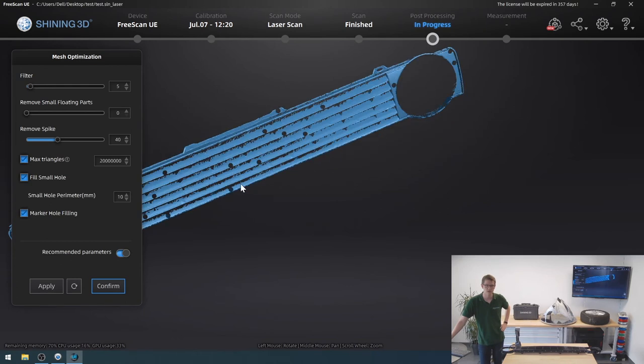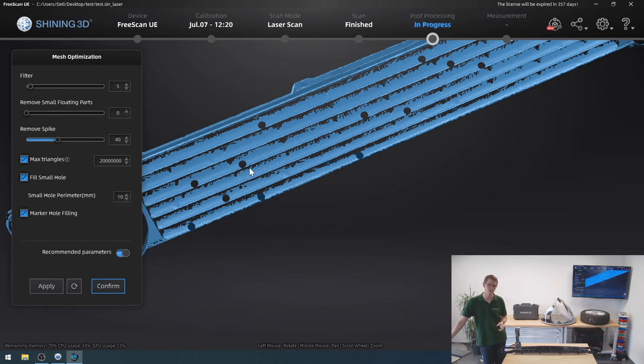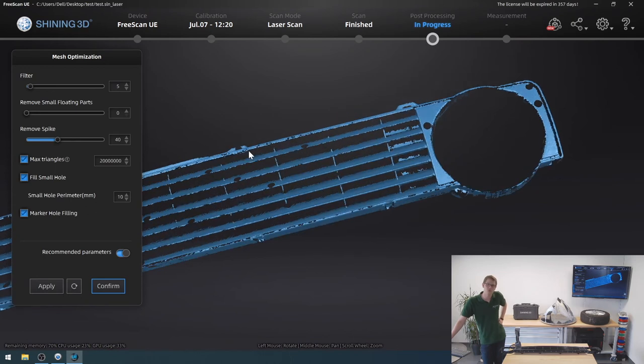Let me have a look. I can see all my fins, and what we can see now is that this is an issue with this type of model. My markers are almost always sitting on an edge, which makes it very difficult for the software to close up the holes where the markers were. That depends on you, whether you mind this or not. I could go back, I could replace some of my markers so this doesn't happen. But for my intents and purposes, this is fine.